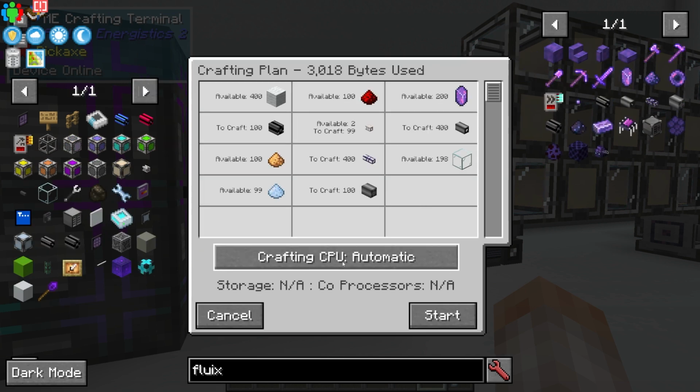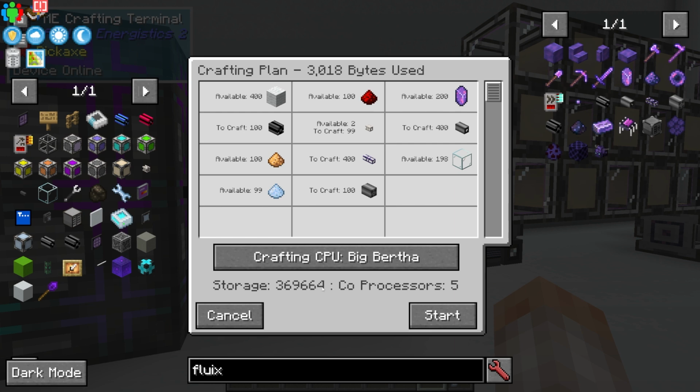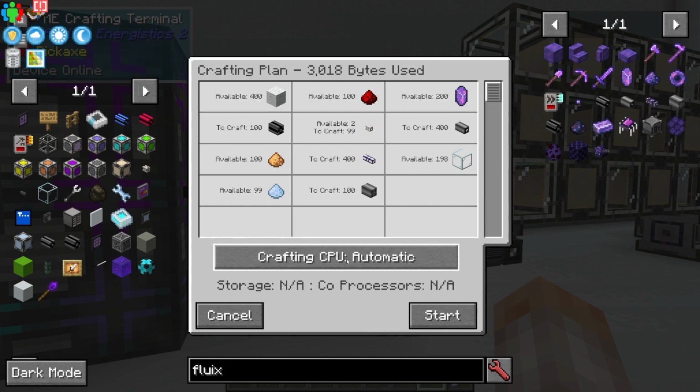Now, I can choose which crafting CPU I want to use, and it's going to tell me how much is available for each. So Big Bertha has plenty of space to make this, but nobody else does. So it doesn't even show AIM Derpson on here because he's too tiny.